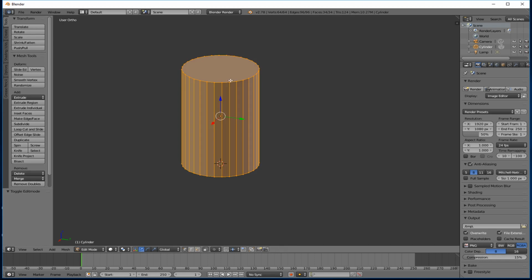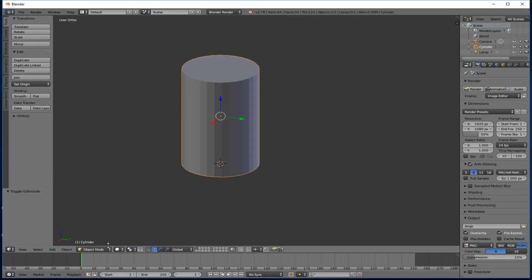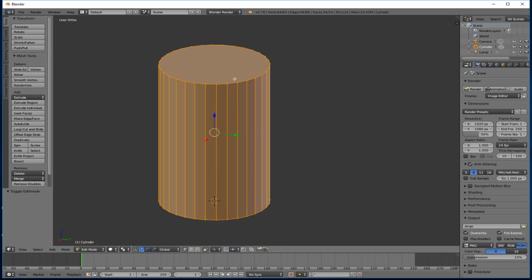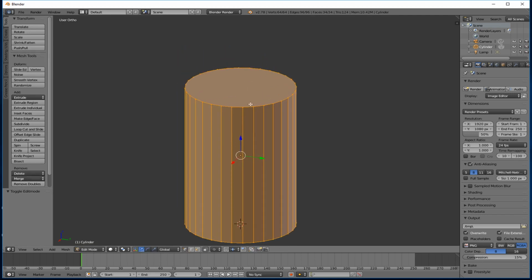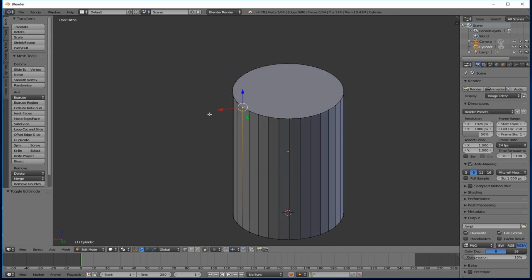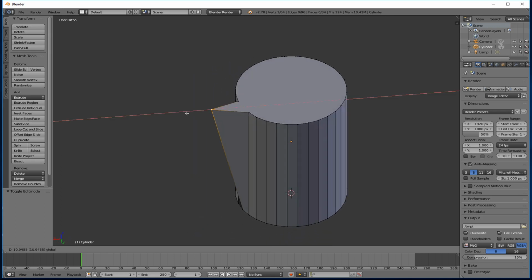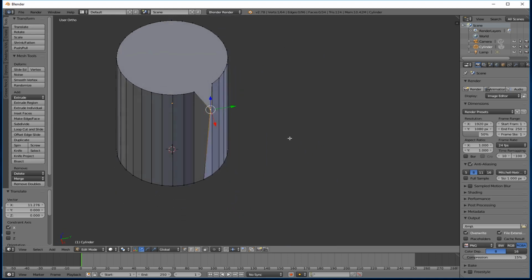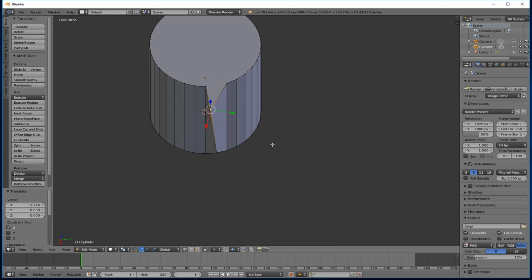First I'm going to hit the tab key, or you can go down here to the selector and change to edit mode. And there we go. Now, there are 3 different types of things that make up a 3D object. The first is a vertice. You can see I've selected one there, and that is an individual point. Those individual points can be dragged around. They can't be scaled, but they can be dragged around. I don't think I can hit scale and do anything. Yeah, so you can't scale it.